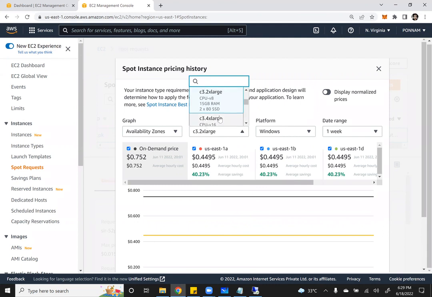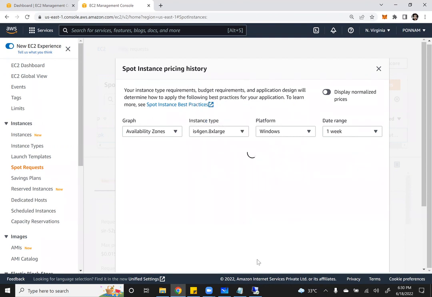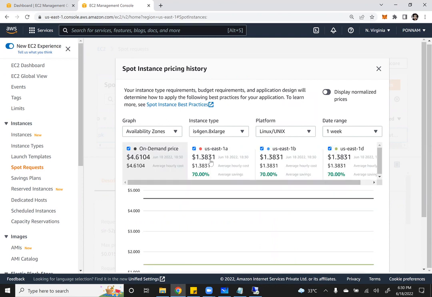And I will go with somewhat larger. Whenever you are going for the large sizes, you will get more discount. And here, this one. See here, for this instance, you are getting almost 70% discount. Because that is giving you almost 192 GB of RAM and 32 CPU.